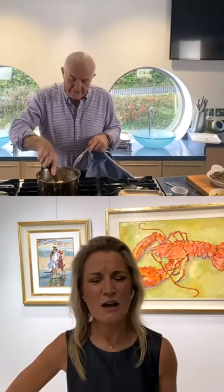So with the mashed potato, all I'm doing is putting milk in it. In other words, I'm not making it too rich. And the reason for that, of course, is that the pie is so rich that if you put loads of butter and cream and whatever into your mash, it'd be too much.